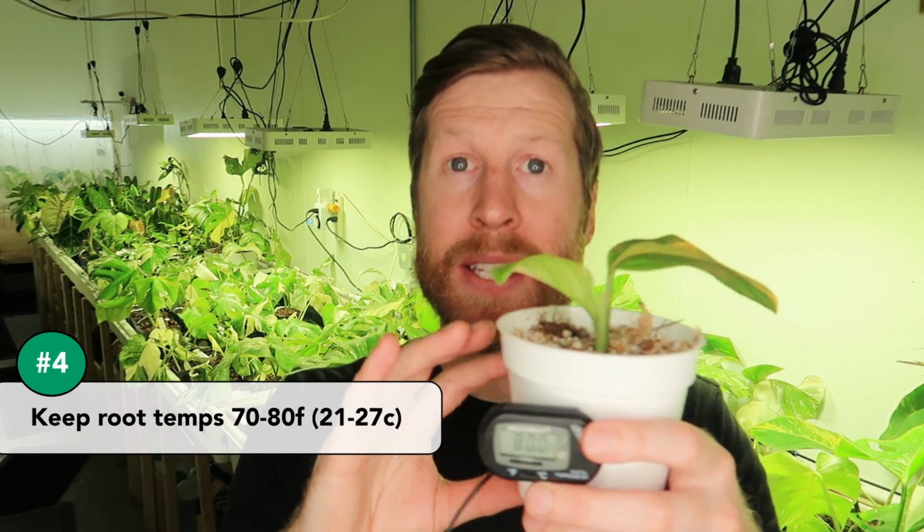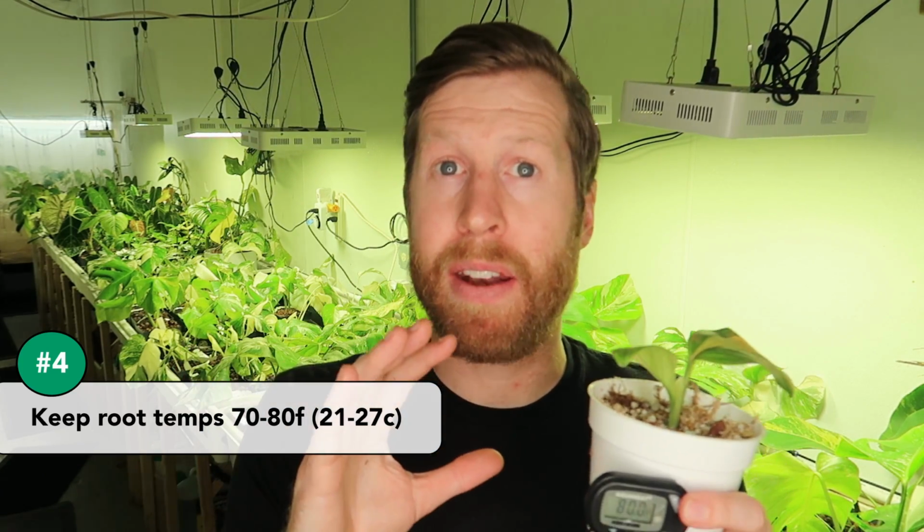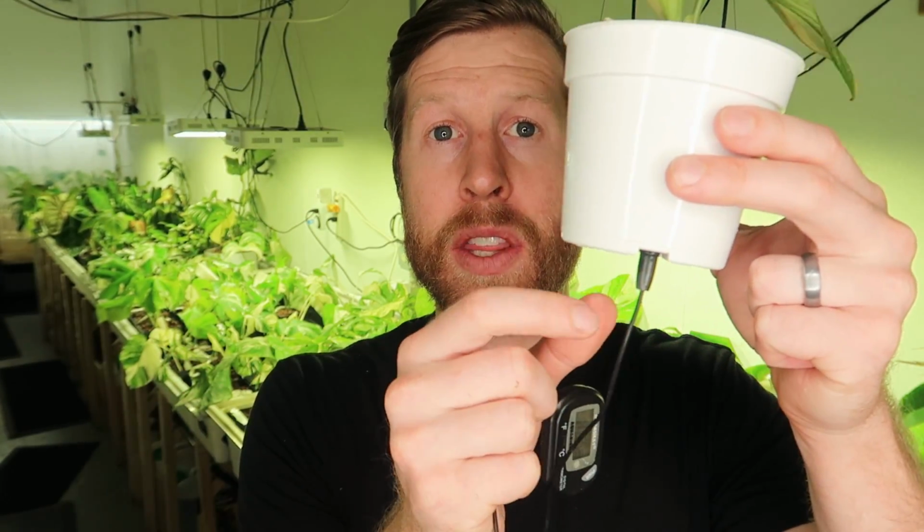Okay, number 4, keep your cuttings warm. It's very important to keep the root space in your cuttings between 70 and 80 degrees Fahrenheit. So this is that waterproof thermometer I talked about a couple of videos back, and I've actually stuck the probe up into the bottom of this cutting. It's reading about 80 degrees Fahrenheit, and that's the temperature that's ideal to metabolize a root system down in this moss.